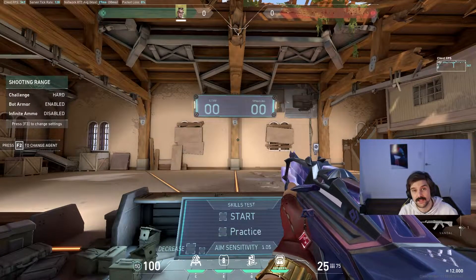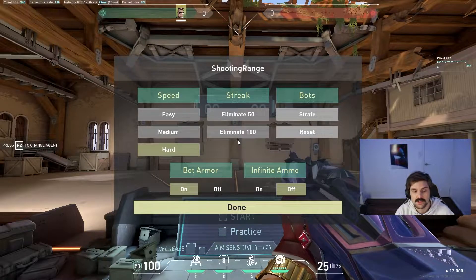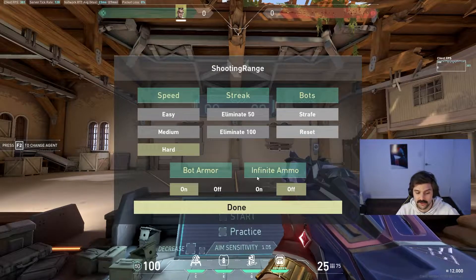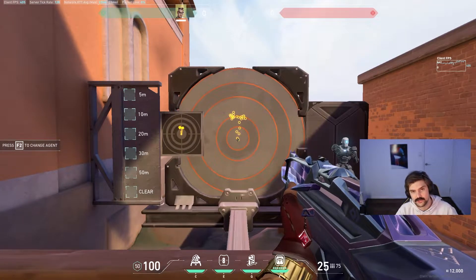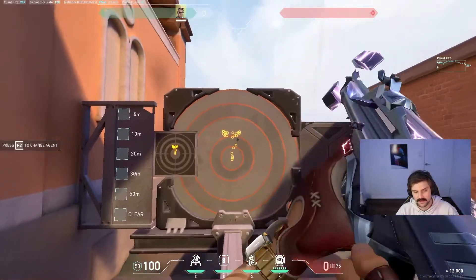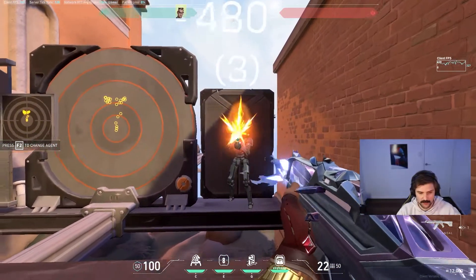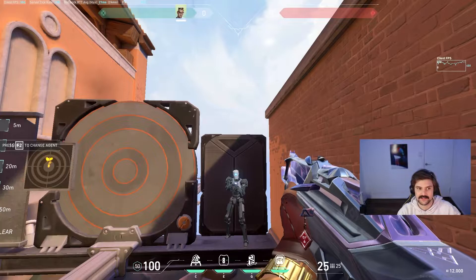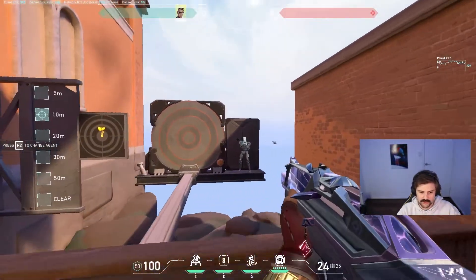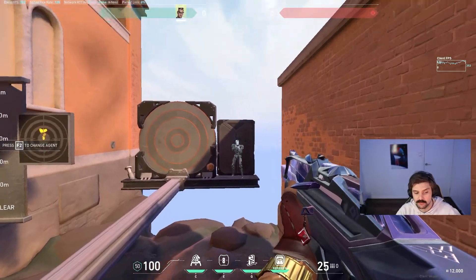The last thing I want to cover should be your last resort: spraying. A lot of people automatically resort to sprays in a gunfight, but that's not how you should aim-train. Spraying should be a last resort for multiple enemies that are in your face. The only way I've found to practice this is by turning off infinite ammo in the range, going to the target, and finding what your spray pattern looks like for each gun. For example, the Vandal makes this weird seven-looking shape. If you hold it down, every clip makes that seven — and I practice by trying to hit the bot in the head with as many bullets from the spray as I can. Going further back you'll see accuracy drops dramatically, which is a great representation of why we don't spray unless there are multiple enemies near us.